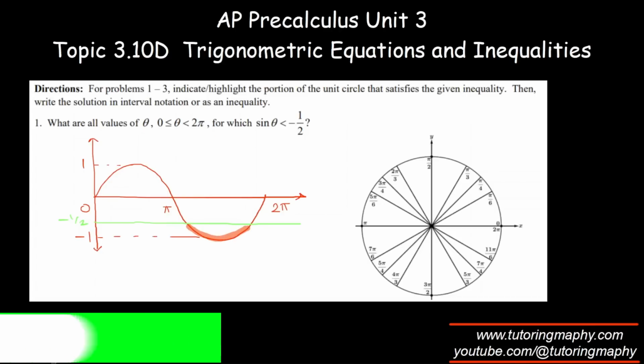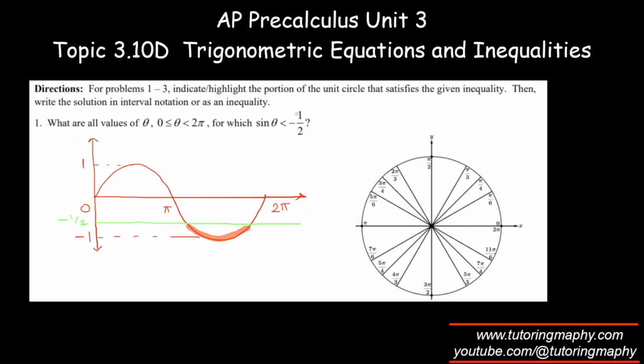Now, how will I find this? When is sine 1 over 2, by the way? I'm not interested in the negative one right now. I just want to find the reference angle. Sine is 1 over 2 at pi over 6. So that's where at least this unit circle could be helpful, although they have not really indicated the values. But yeah, at pi over 6, sine is 1 over 2.